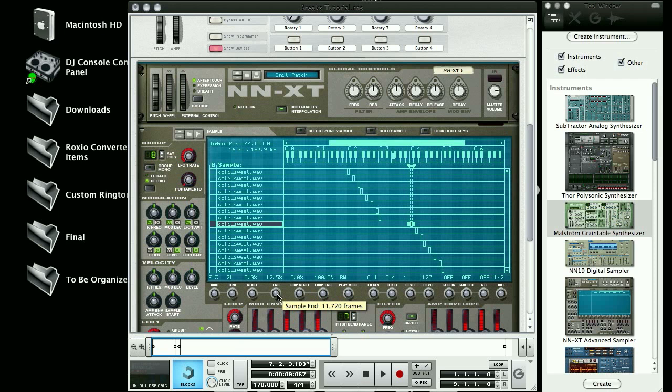Sweet. Nice. Then this next one I'm going to set to 25, because it's going to be reversing from right before the snare.